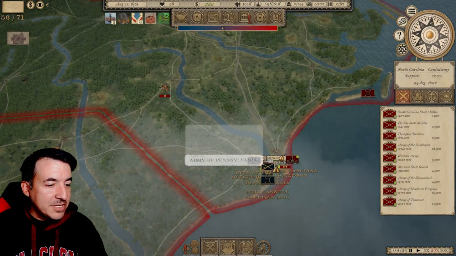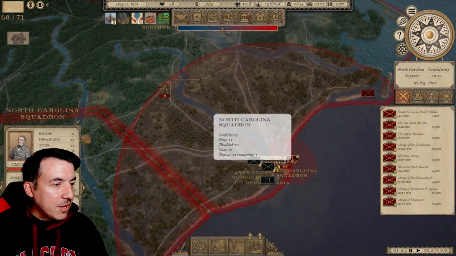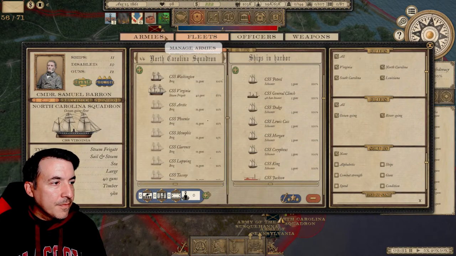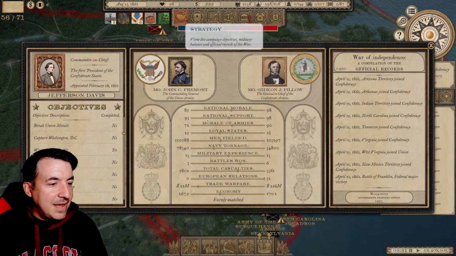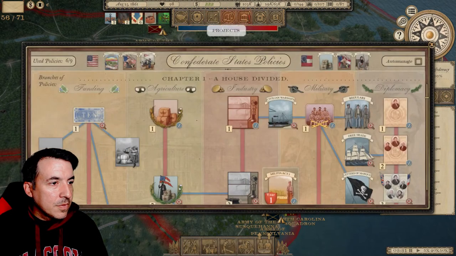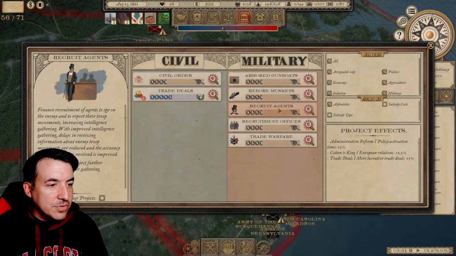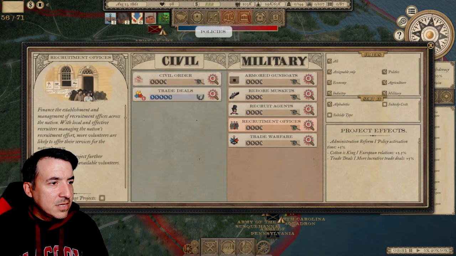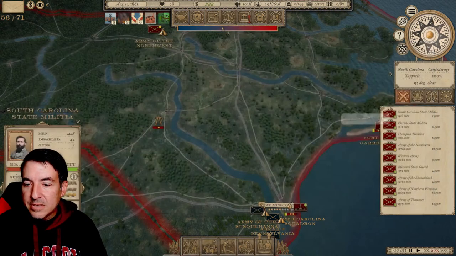So his two armies are sitting down here by Fort Caswell right now. My North Carolina squadron is not very powerful. All right, he's at 155. We're pretty good in terms of our recruiting at the moment. All right, we've got armored gunboats. I'm going to hold off. I'm not going to spend on any of these. I'm going to wait until we can get something better. I really need some better weapons.